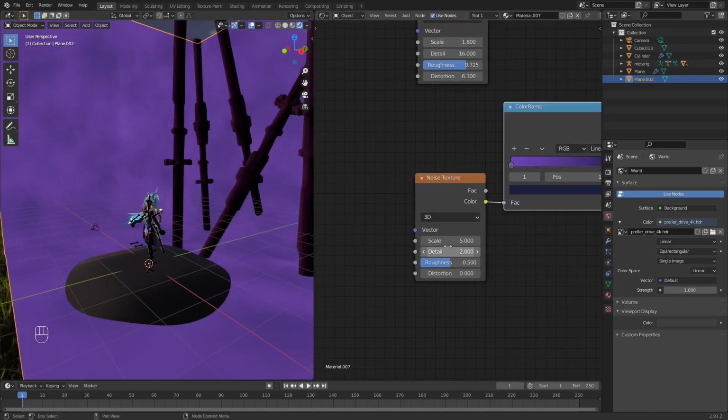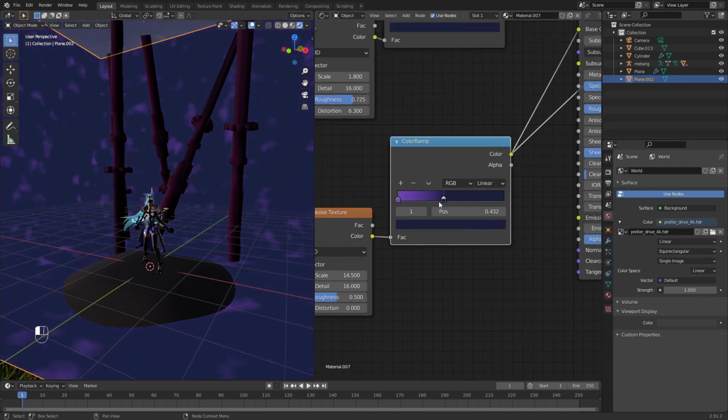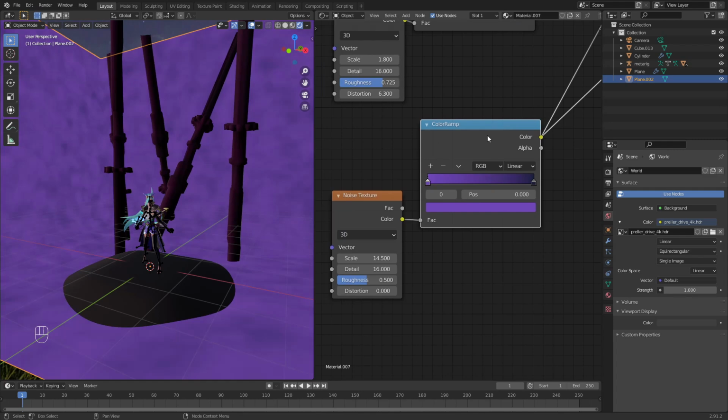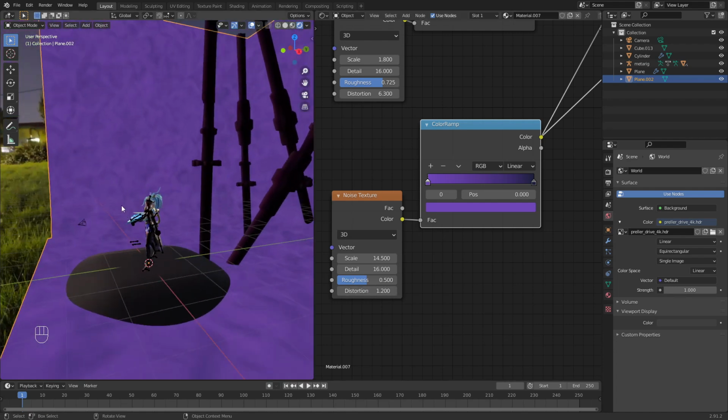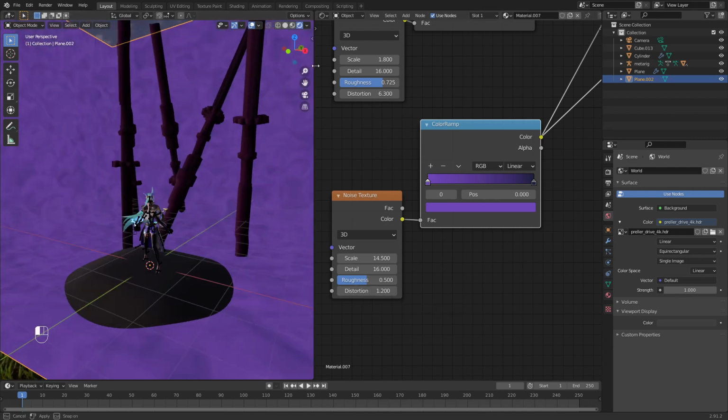So as you can see, I had my scale lower. You can add more detail. The texture will be more detailed. Usually it doesn't need it, because the noise is just a very simple map. You can lower or raise the scale, depending on what you need, but you will have some nice variation. You can play with these. A color ramp to change the look, but I like the default one. It can distort the noise to have some nice effect. I can add a small distortion which makes it look a bit more interesting, and that's enough for this one.